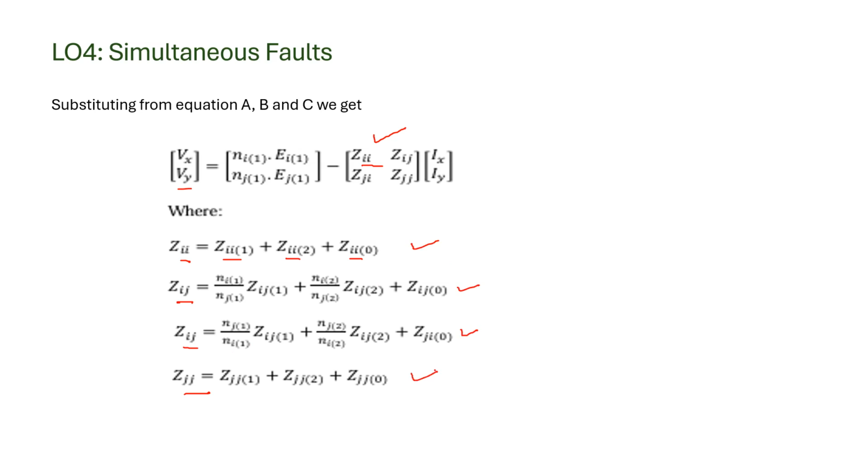I will not do that work over here, but you can work on that separately, and you will see that you get this two-port model for the interconnection of three sequence networks connected in series for this type of fault. In the next video I will take up the other types of fault in a similar fashion. Up to this point only in this video.